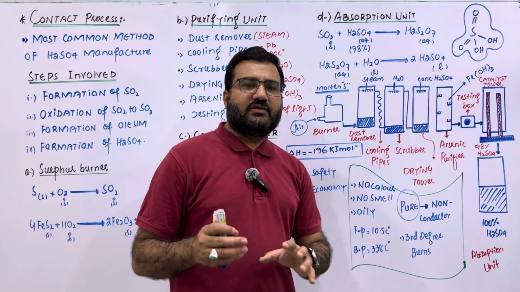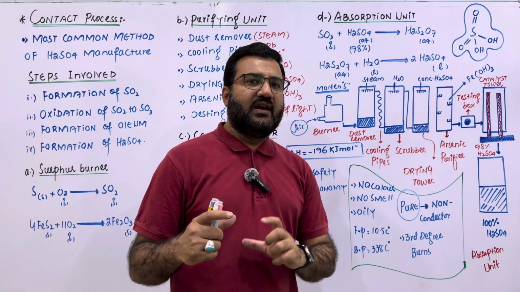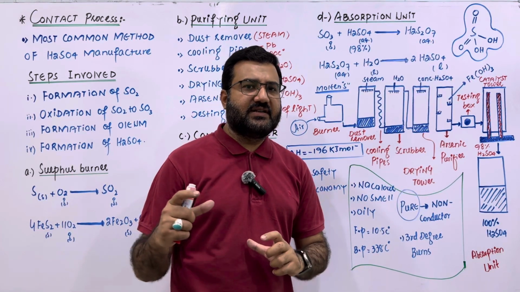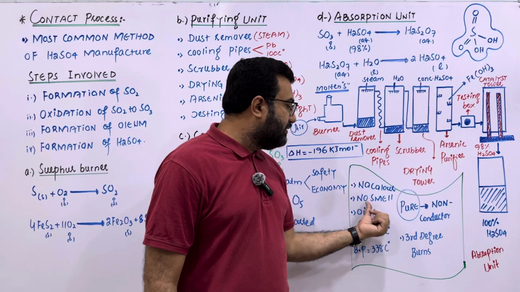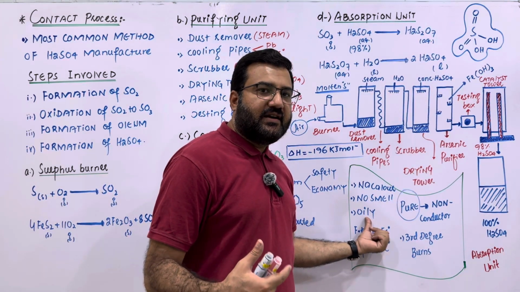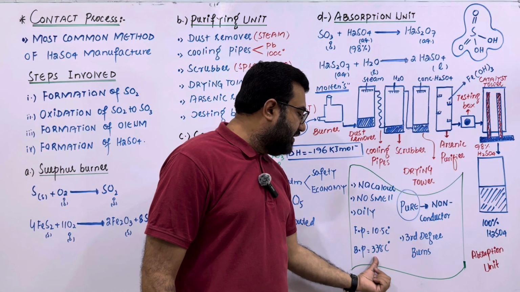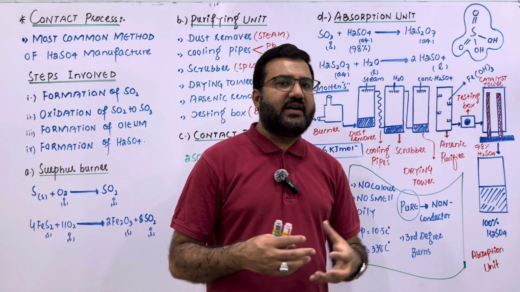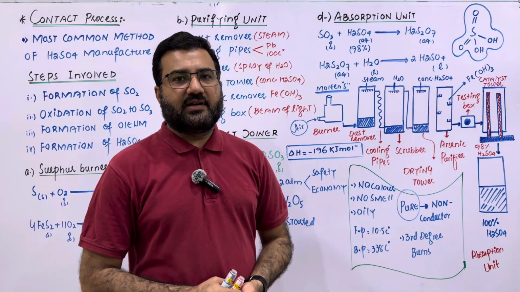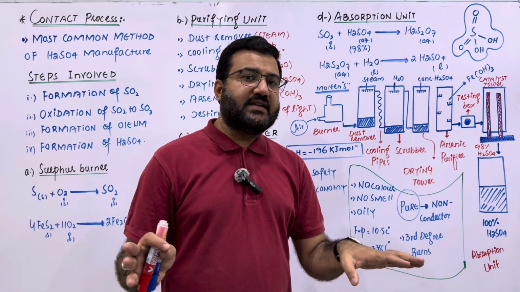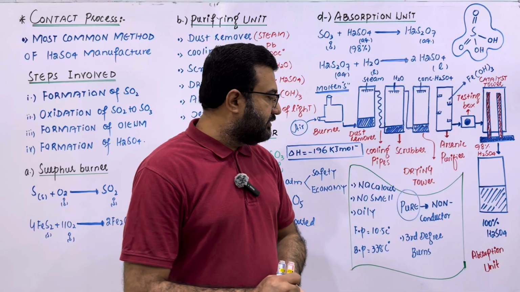My dear students, H2SO4 is an excellent dehydrating and oxidizing agent, and these two properties make it very useful. And H2SO4 is used in almost all industries, starting from the simpler to the complex ones. The physical properties are: it has no color, no smell, it is oily in nature, that is why it is also called the oil of vitriol. The freezing point is 10.5 degrees Celsius, boiling point is 338 degrees Celsius. If it is pure, it is not ionized, and because it is not ionized, it cannot conduct electricity, so it will be a non-conductor. But once it is dissolved in water, it is ionized, and then those ions will conduct electricity, and its aqueous solution will become an excellent conductor of electricity.